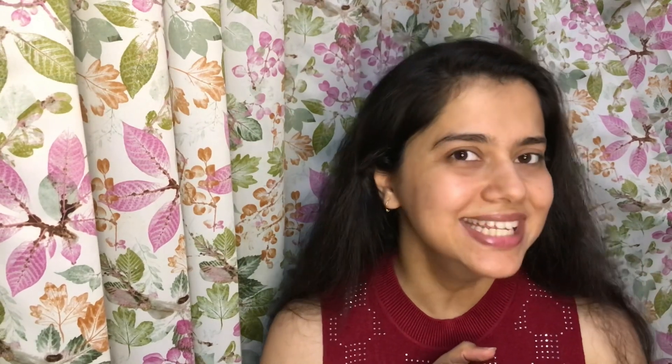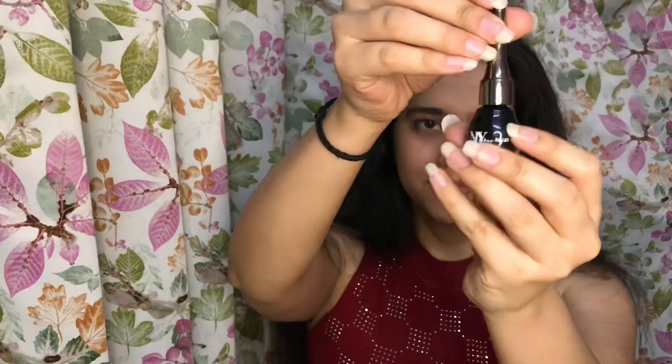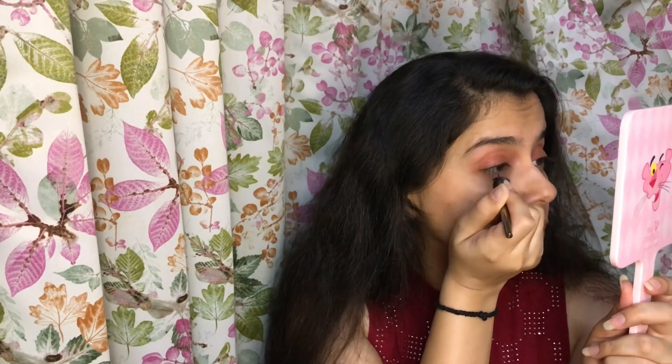So I'm done with my base. I've kept it very light because I don't want to overdo the base, and the primer has made sure that all my pores were already minimized when I started applying. I think that this light base is going to work for this look. Now let's get on to the eyes. Don't forget to download the Purple app now because purple.com has over 6,000 makeup products all under 400 rupees — unbelievable!